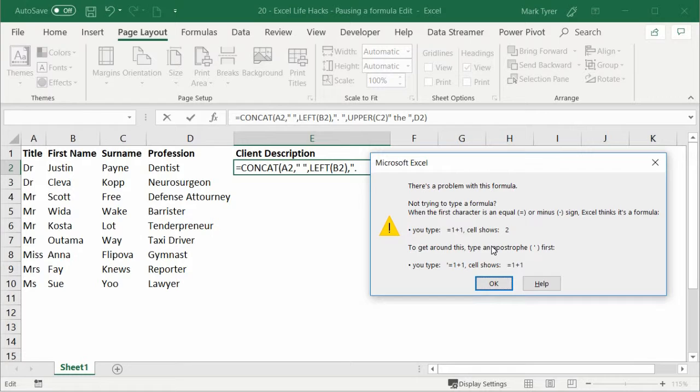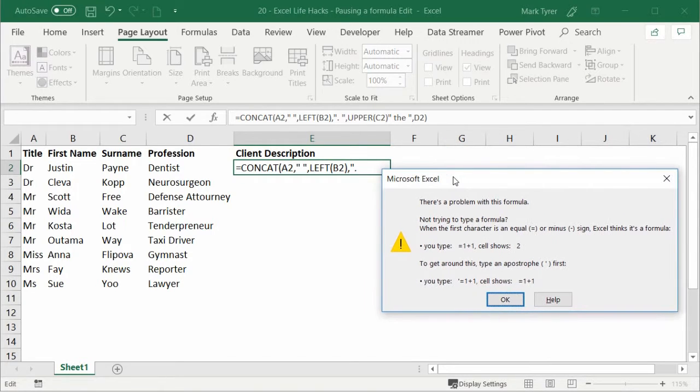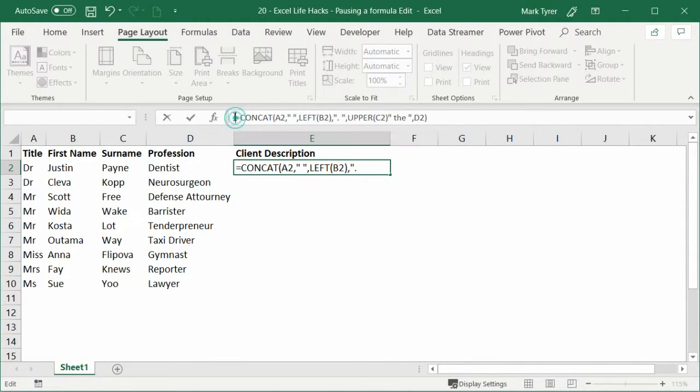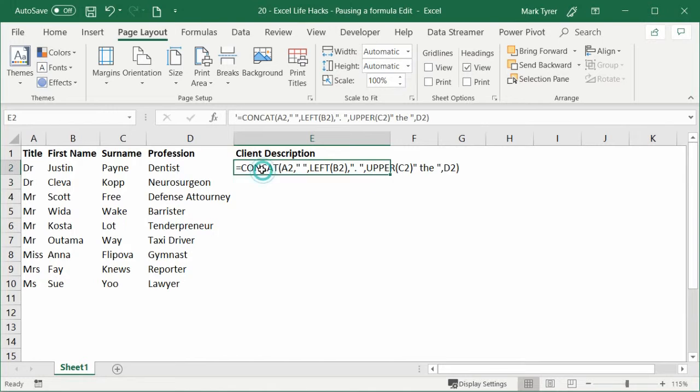So to get around this, if you're wanting to put in equals and not do a formula, put in an apostrophe. That's not quite what we're trying to achieve. We want a formula, but we're going to use that little clue there to hoodwink Excel into thinking this is actually text. So I put an apostrophe in the front, press enter. Thinking that is text, it simply displays the syntax of the formula instead of trying to calculate it.